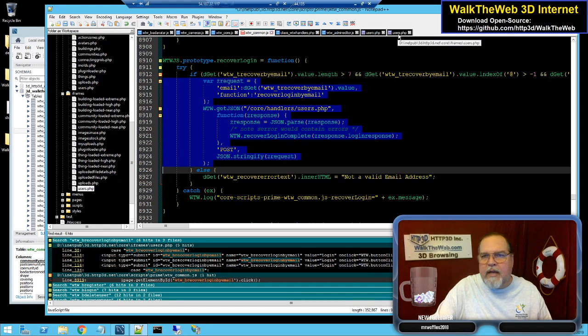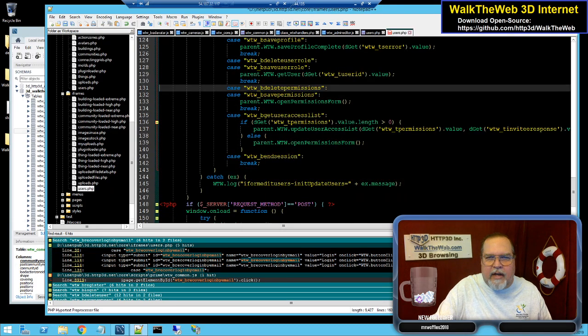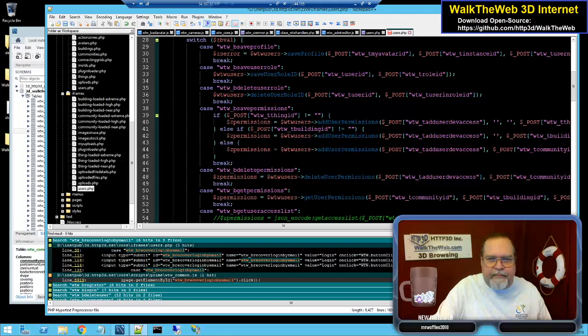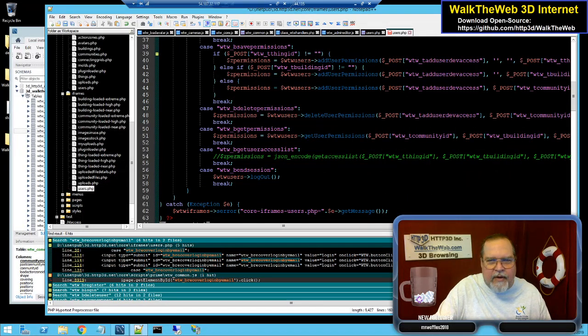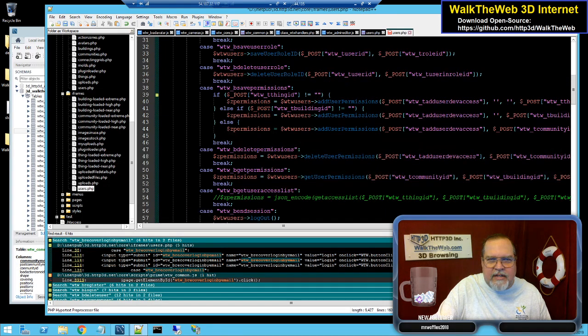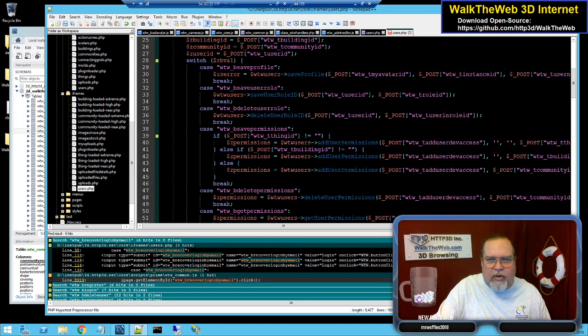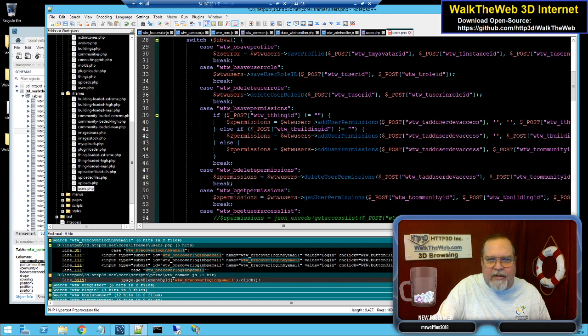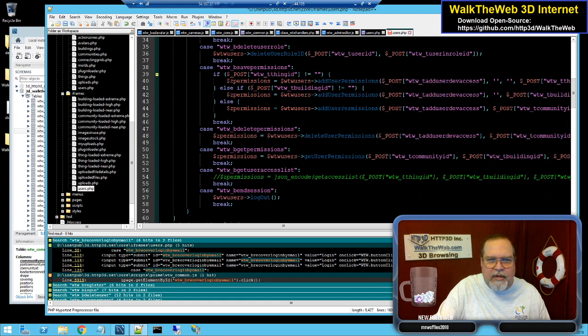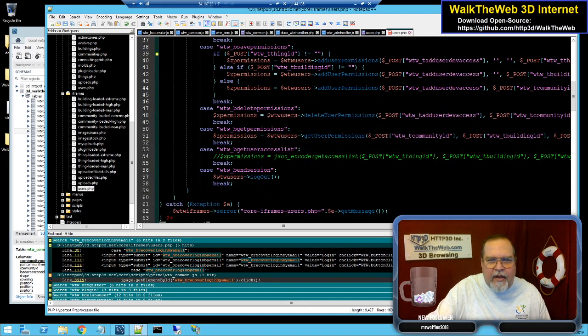Copy that. And on to the next one. What do we have? User access list. If I get user access list and then I do all this, save a role, save profile, add and remove permissions. I've got a ton of stuff here. Get user access list. I'm not even doing it this way now. We've already converted that one to JSON. That's why it's not even showing that as a possibility.